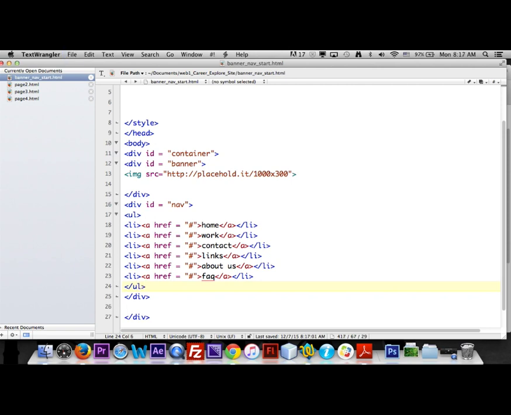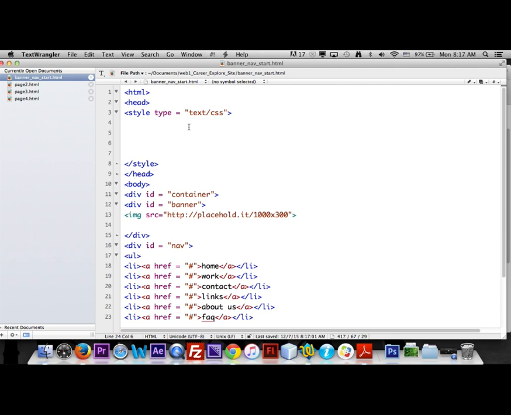Okay, so again, just like the topic page, this is going to look different, but we'll be able to copy this page 3 more times and have our banner and nav on every page all set to go. So the first thing I'm going to do is talk to the container. I'm going to talk to this box right here. And again, because it's an ID name, you can only use it once on a page, which I have.